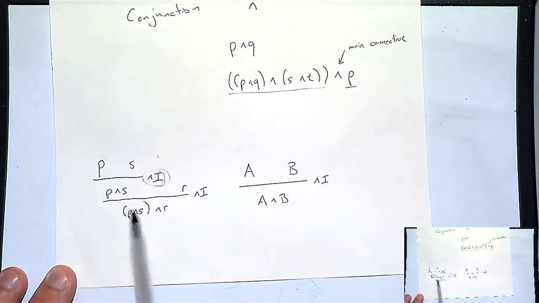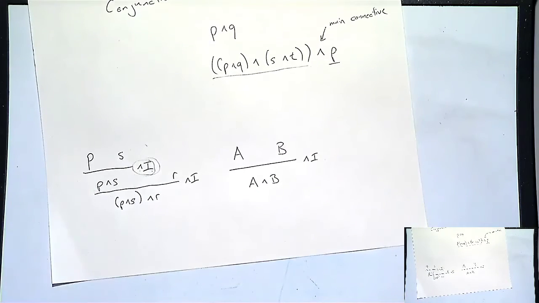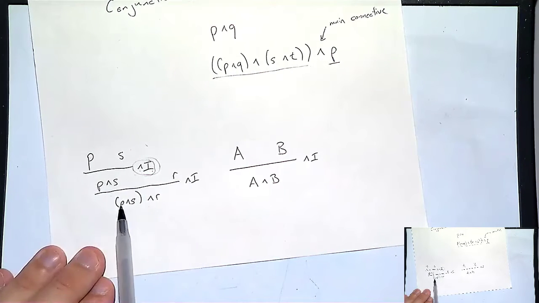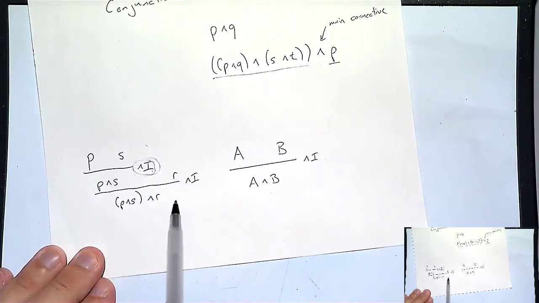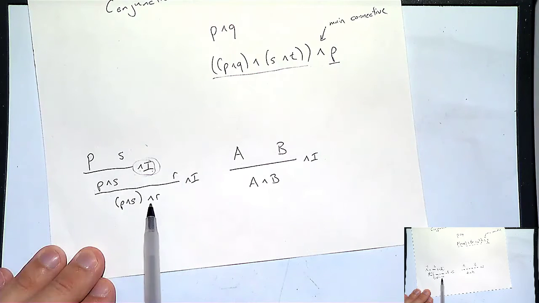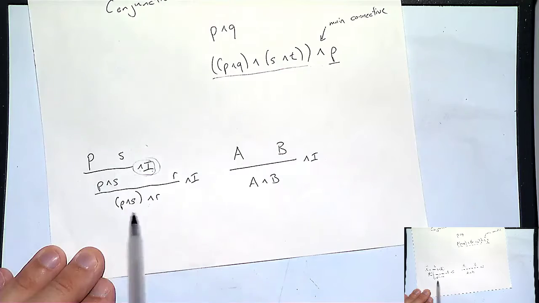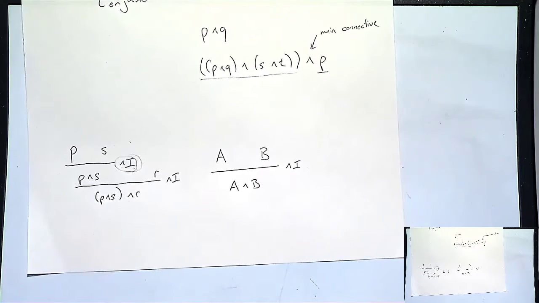So here is now a larger, still perfectly good proof. Right? We had our left proof coming in, which is a proof of P and S with open assumptions P, S. We have our right proof coming in, which is a proof of R with open assumption R. And we put them together, and we get a conjunction whose left conjunct is the conclusion of the left proof, and whose right conjunct is the conclusion of the right proof. Main connective conjunction. And the open assumptions of the whole thing are P, S, R.